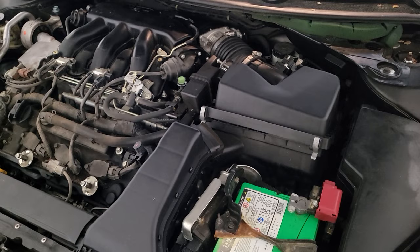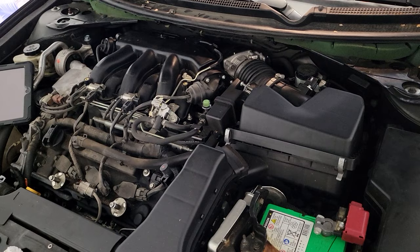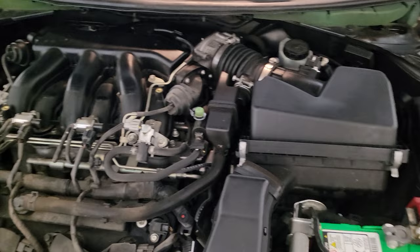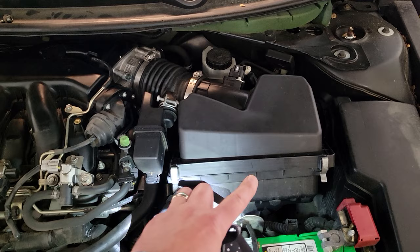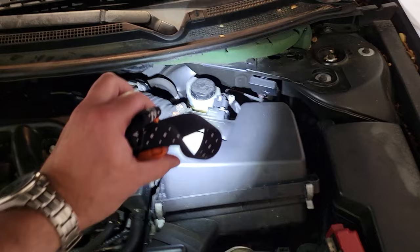There's a great video on YouTube — I'll link to it below — called 'Three Most Likely Causes of Hesitation for a 2011 Altima.' We're going through those steps. The first thing to check is the air filter, which you can see right here. You just undo those clips and put in a new one. Our air filter was definitely dirty.